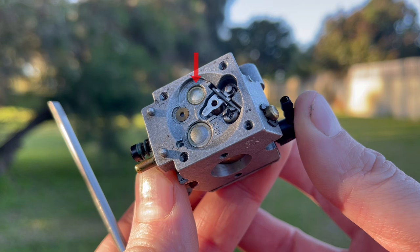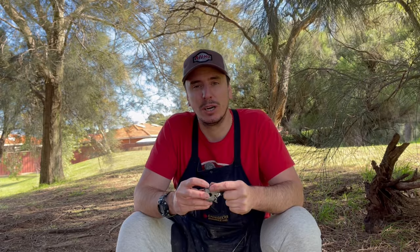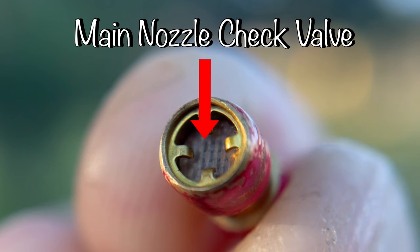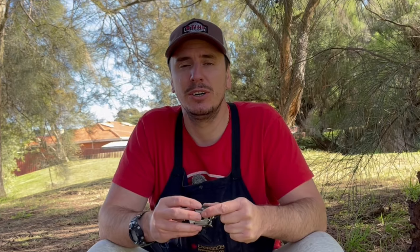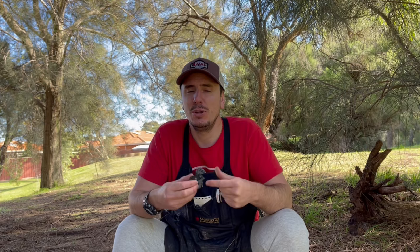In this case the main nozzle is underneath what we call a Welsh plug. If I take another main nozzle from a different engine I'll be able to show you exactly what can go wrong. Inside this main nozzle we have what's called a main nozzle check valve. This is a small piece of diaphragm material and it ensures that air cannot bleed back into the metering side of the carburetor when you're idling your engine. When you go to full throttle, that vacuum created pulls that diaphragm down and it allows fuel to come in and flow to the engine.